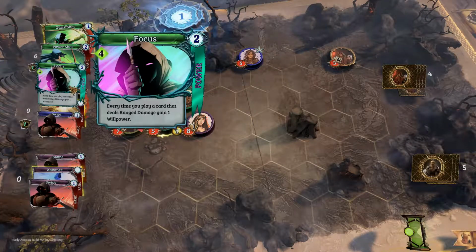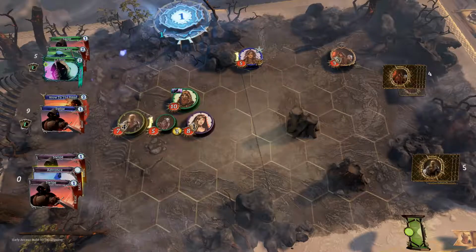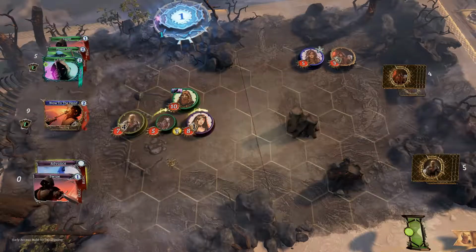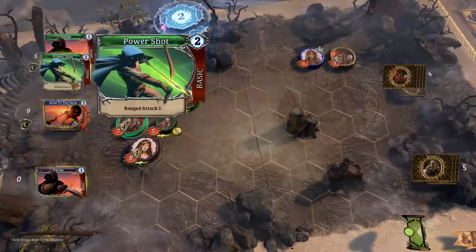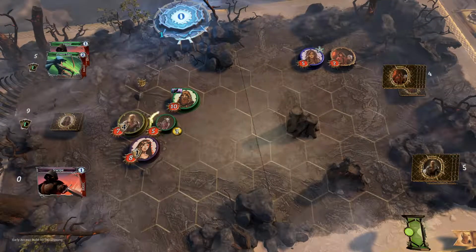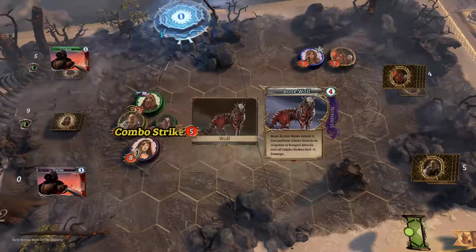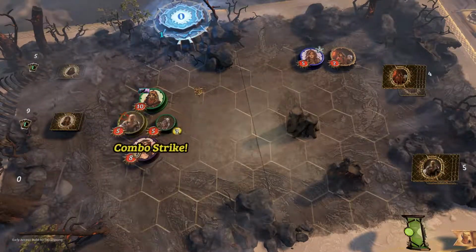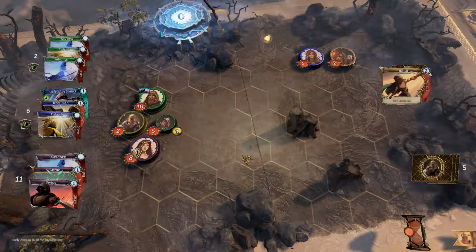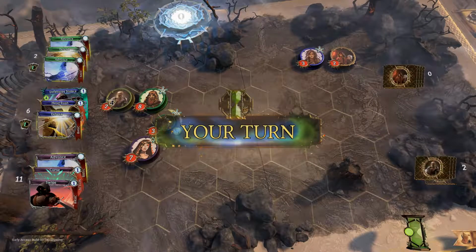Okay, so maybe we should try to... So that'll draw us a card. Oh, she's chilled. Crap. Okay. So, I'm going to move the hunter right here. Combo strike. Combo strike. End my turn. Good, they're both almost dead now. And he can't even move anyways, which is good. Oh, Blizzard! Okay. Oh, he can move, I lied.